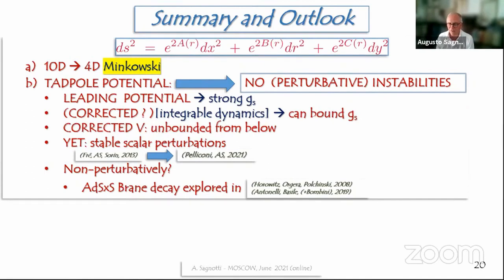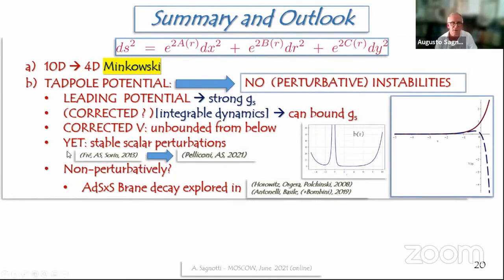No perturbative instabilities can be achieved by playing on the internal radii, which is impossible in the AdS cross S context. The leading tadpole potential inevitably leads to strong coupling. Now the question, can you avoid strong coupling? Well, first of all, I should tell you something else. One cannot avoid curvature singularities insofar as we could try. But of course, there is a way out. Curvature corrections in string theory. Although the beginning of this analysis is not encouraging. Dudas has looked at that in the past and it's not so clear that you can get something out of it. But now here there is an exercise. An exercise that actually, if you want to indirectly, is my main motivation for being at this conference. Because the exercise started from a previous paper, and actually from a lecture that Sasha Sorin gave me, precisely in Sakharov's office.